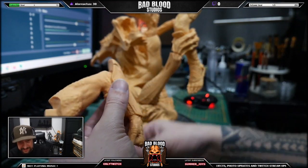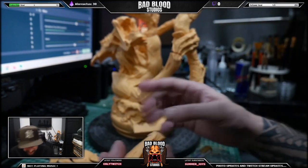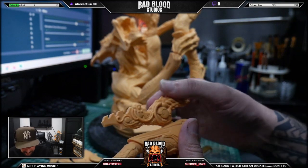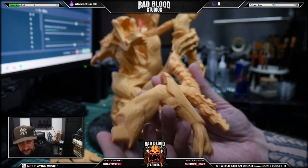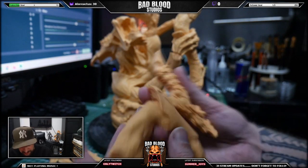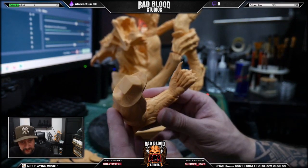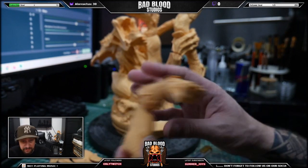Super elaborate. Again, it really requires thinking about, yeah, I really gotta glue this, pin this, because it really requires thinking ahead of where you want to go with it, because it's gonna get intense when you start working on this. And hopefully I can start working on it on Monday.